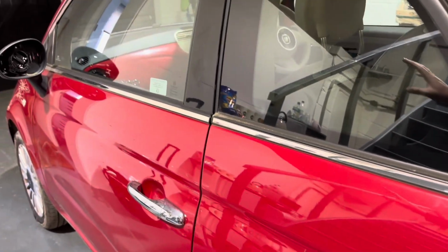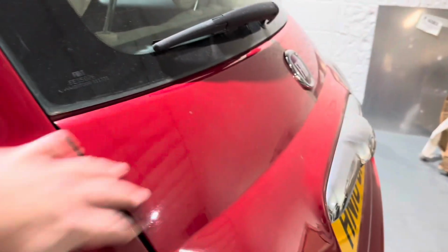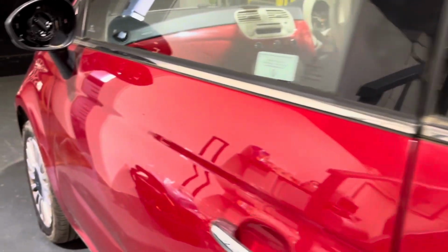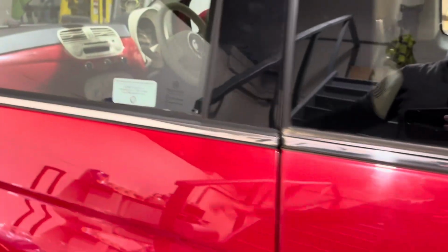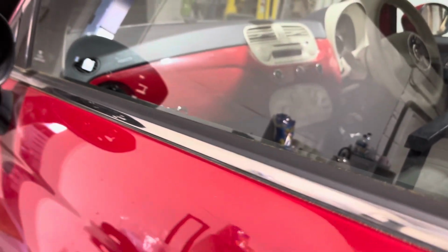I think I might just buy another red door, to be honest, and I'm not too worried whether it's the exact same shade, because we're going to get the whole side blown in on this, so it all matches and it will be blended in, obviously, up here and around the boot and whatever. So I think the time I get Bowie round, he's probably going to charge a couple of £100 for that, which, it's worth it all day long. But for me, I think what I'm going to do is buy another red door, so I don't need to paint the inside of it, and then we'll get the whole side of the car blown in. I think we'll go with that option.